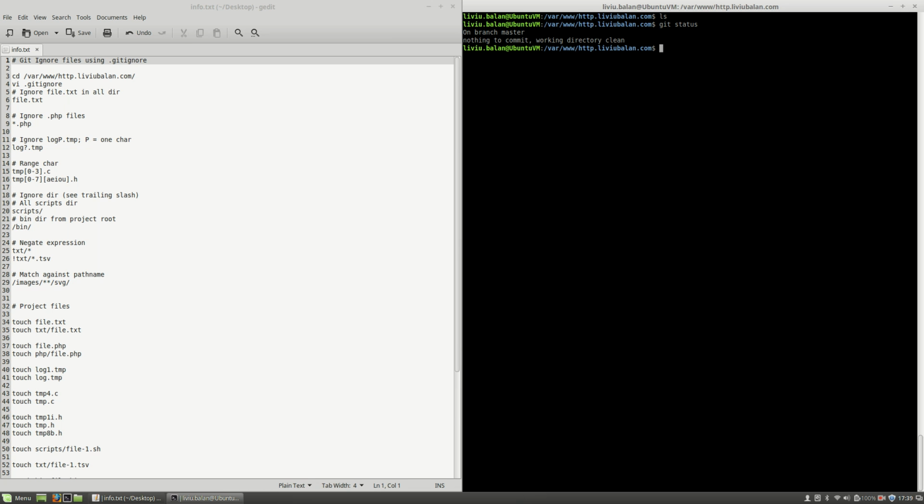Now, what I want to do first is to create a file named .gitignore. In order to do this, I will use vi and then the .gitignore file. Hit enter.